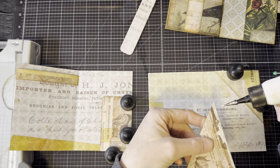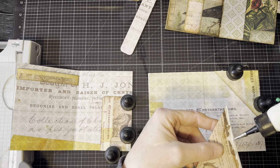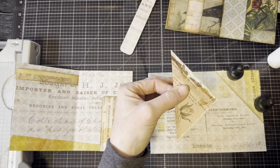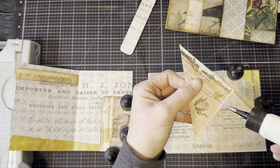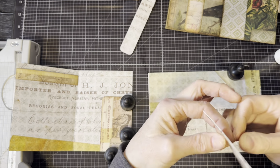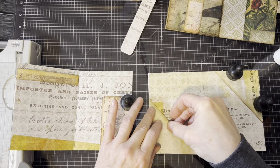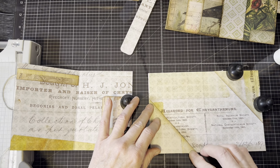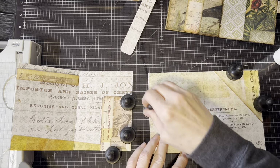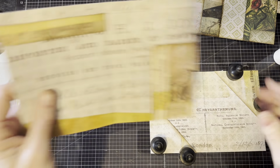A lot of times when I'm gluing something, especially if it's something that's square or rectangle, I will hold the edge where I don't want the glue. And that'll remind me, don't put glue here when I'm doing a tuck or a pocket or what have you. It's just a way that I can prevent myself from gluing something I don't want glued. All right, and then I'll do that. I'll move this over, and this is dry by now. And then I will pick this up.